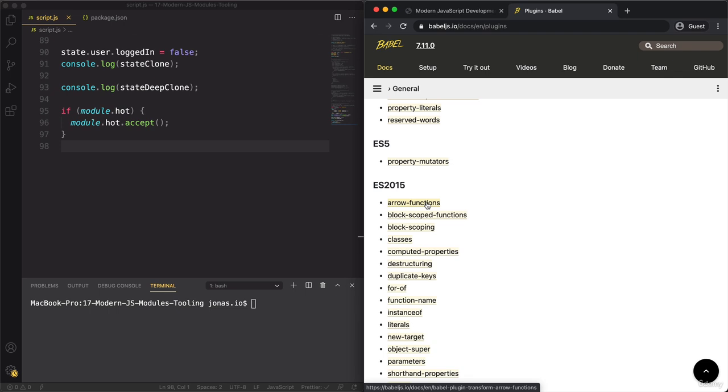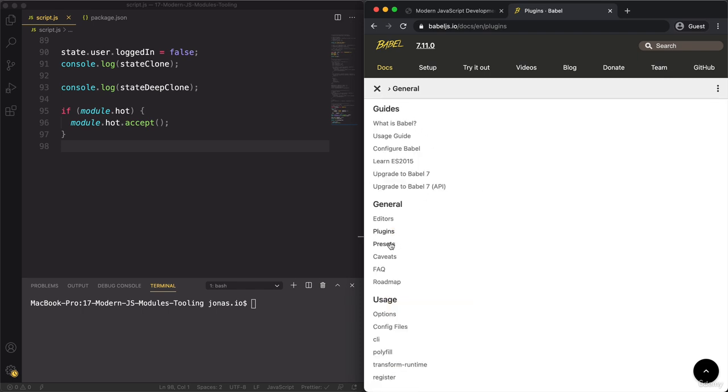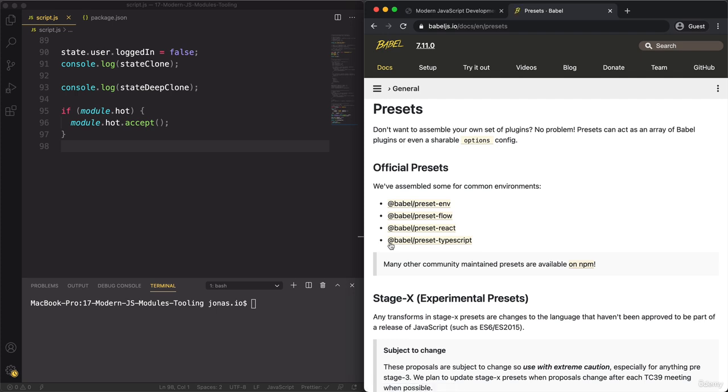Now, usually that doesn't make a lot of sense because we will want to transpile everything at the same time. And so usually instead of using single plugins for each of these features, Babel actually uses presets. A preset is basically a bunch of plugins bundled together. And by default, Parcel is going to use this preset env preset here.